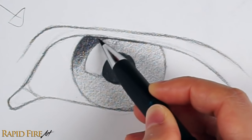You can use any blending tool of your choice. I'm just going to use a soft facial tissue because it's pretty much accessible to everyone. Just wrapping it around my finger, and then I'll blend one area at a time. In each area, I'm going to blend from a light zone into a dark zone to prevent smearing my work. Use a new spot on your tissue after every swipe. If you want to be extra careful, try using less pressure and make several passes over the same spot.